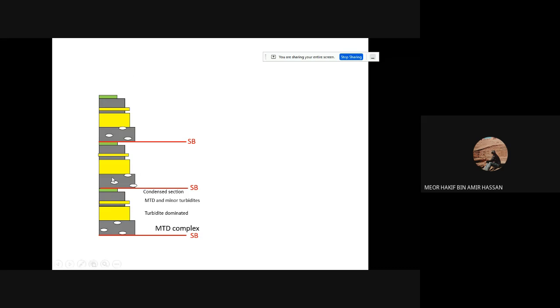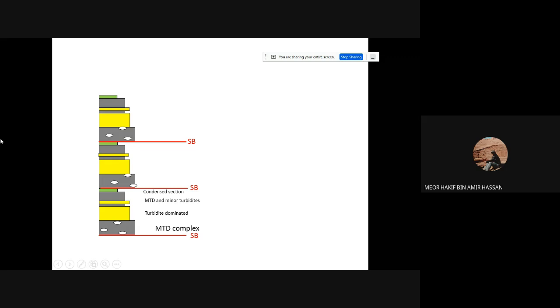But notice, right, here our sequence boundary is not a subaerial unconformity. When we say subaerial, we mean that it has been exposed to the atmosphere, but everything here is underwater. It never is exposed because it's too deep, right? So yeah, you get correlative conformities here. Abrupt shift in facies, right? But it's not really an unconformity. It's a correlative conformity. You can correlate it to the unconformities on the shelf itself.